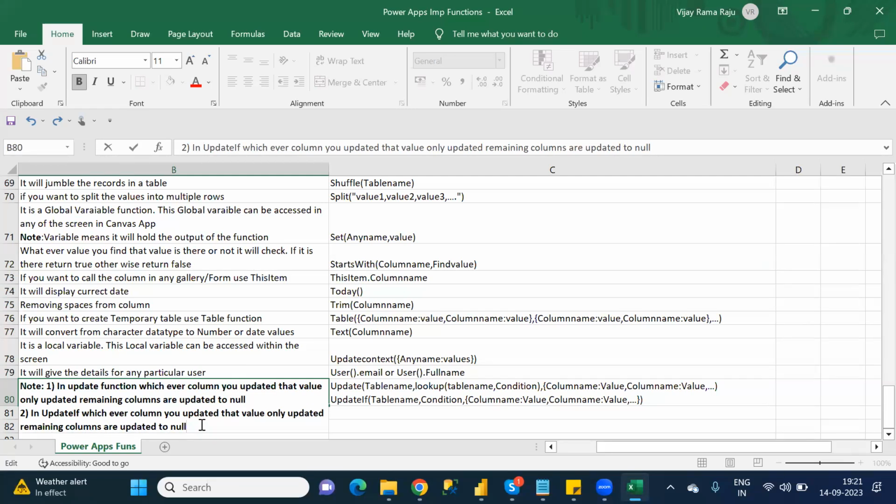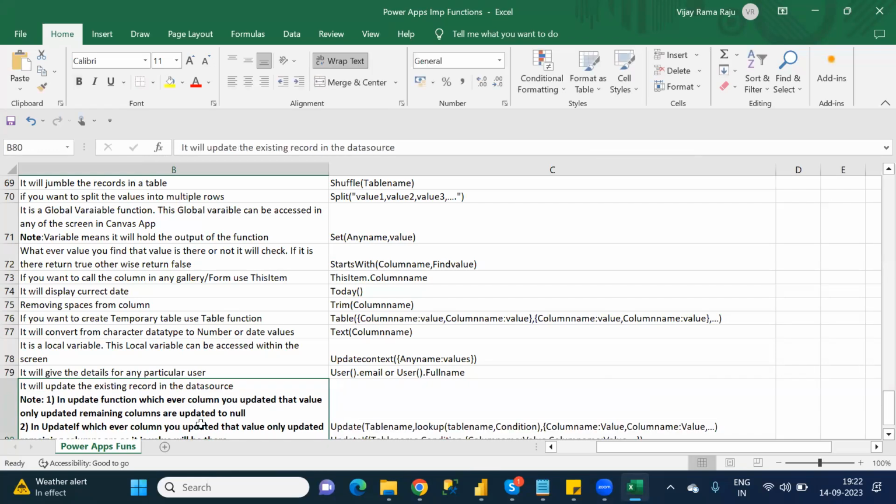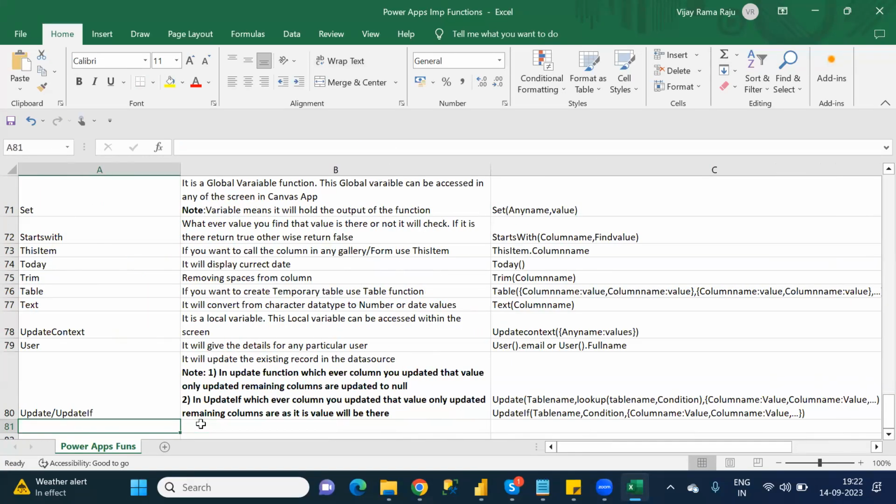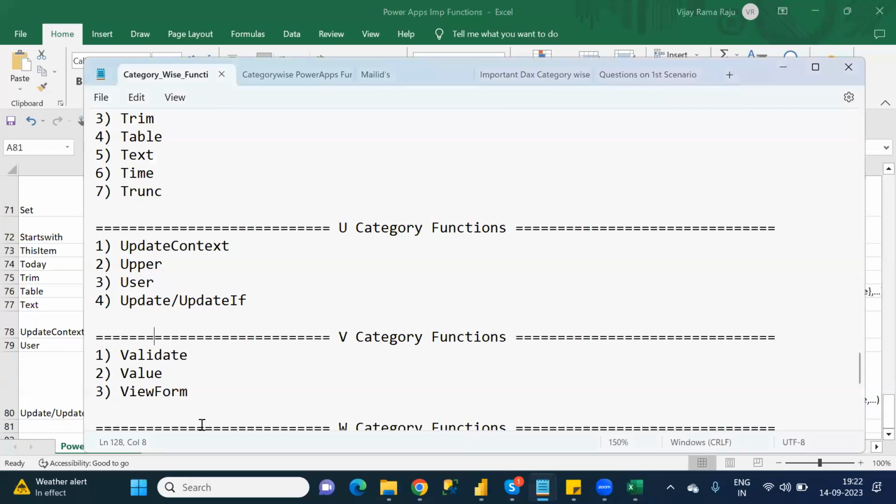Remaining columns are as it is. Is this understood clearly or not? Very important. Okay. Next one. What is the next one?